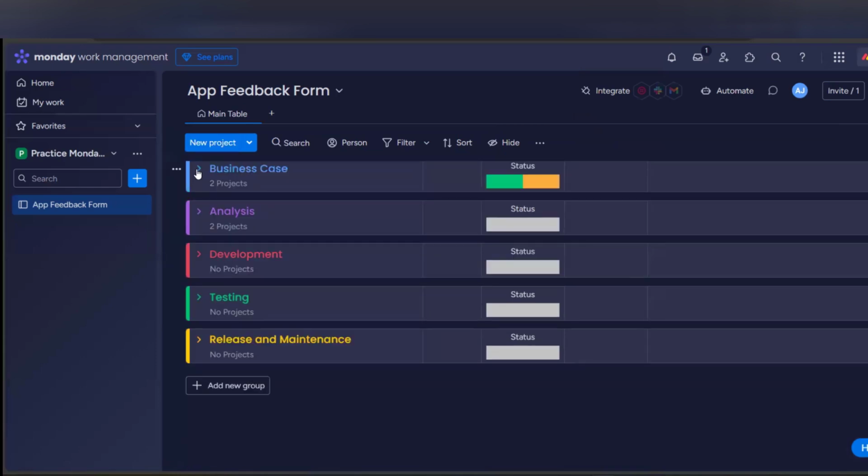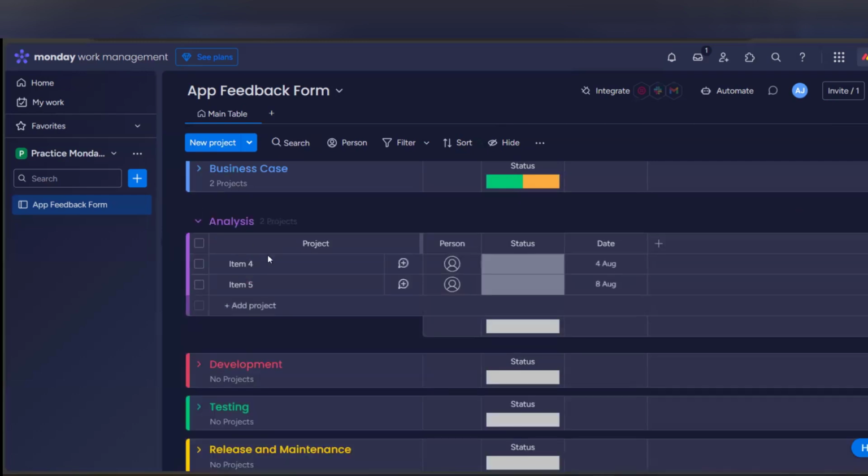Okay. Let's now move to analysis. In the analysis, we can add a few things. So this is the analysis phase. Expand this particular group. So in this group, we can add the requirements gathering. This will be the BA role, requirements gathering. For the second one, we can have approval of requirements. We can add it here.